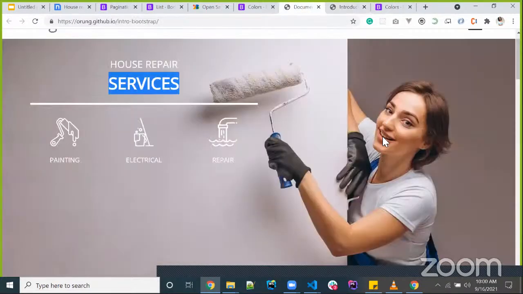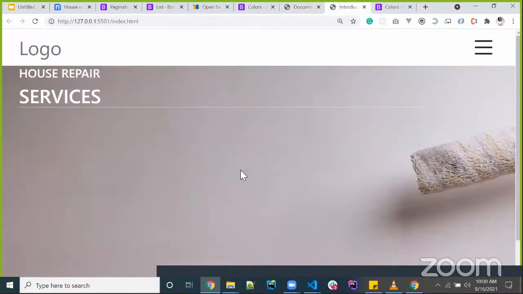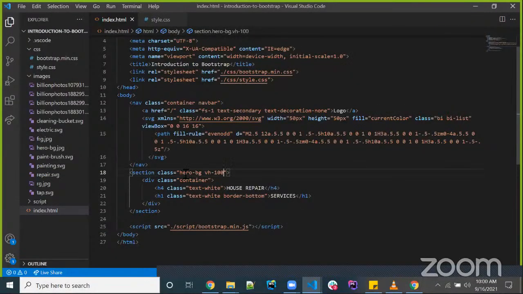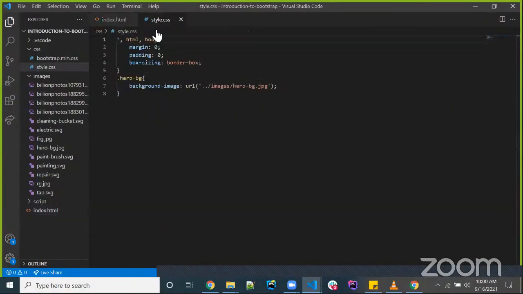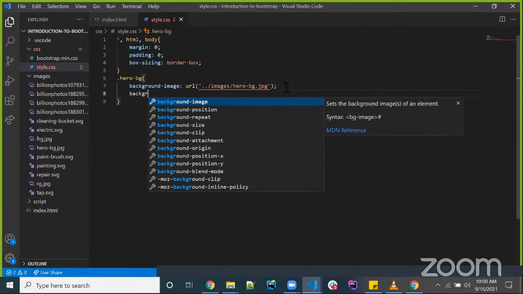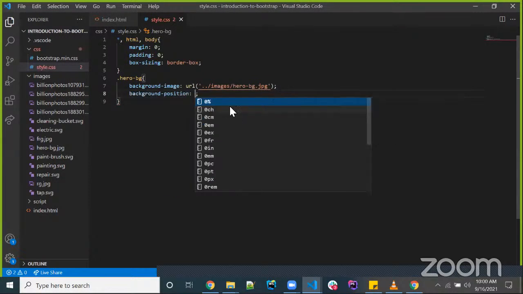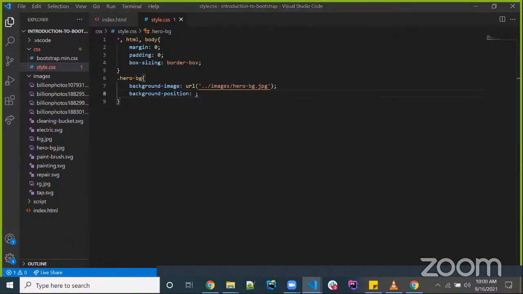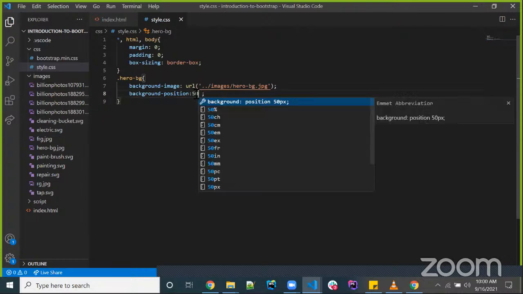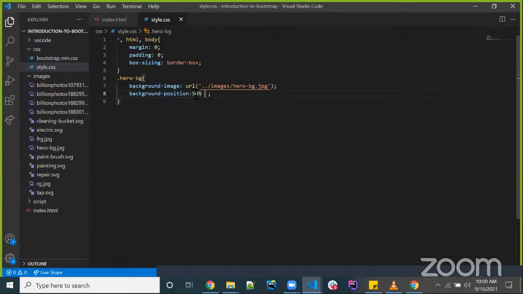But then we don't have these persons on it. So what we'll do, we just use our custom class to style it because Bootstrap does not have that particular function for it. We use background position of 50% top and bottom, and then 0% left and right.